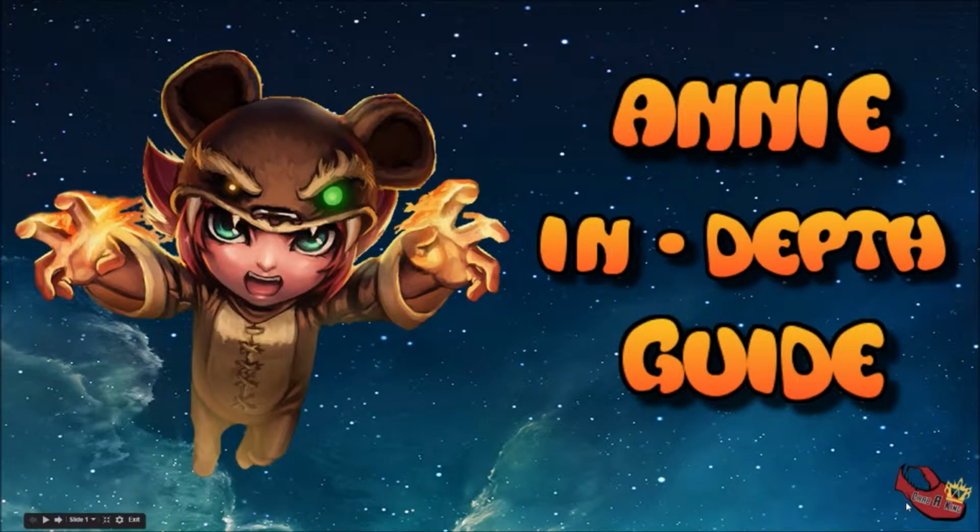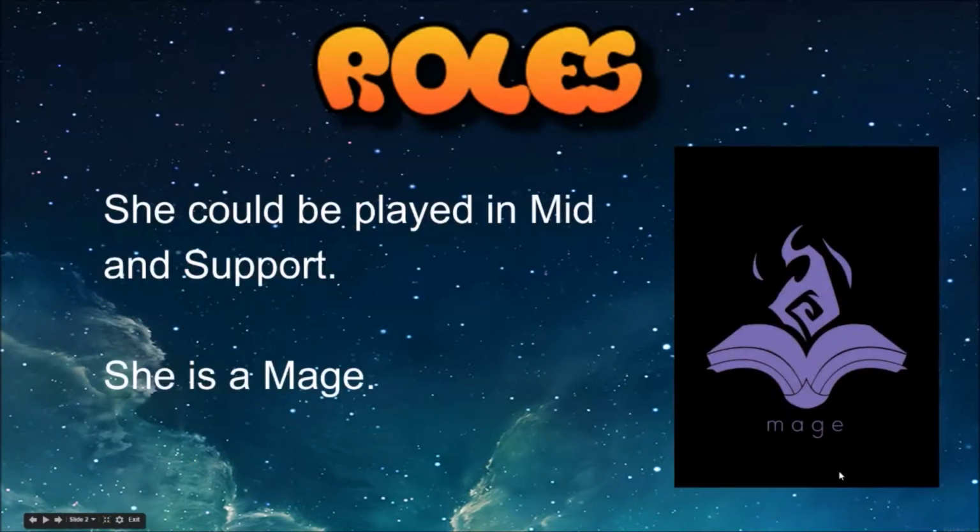Today I'll be teaching you guys about Annie, and this is going to be a very detailed Annie guide, so let's get into this. The roles she could be played in are mid and support. She is a mage, a really bursty mage, and she can be used to carry a lot of different games, even if your team is behind, because of the CC she provides for the whole team. If she can land her ultimate on 3 or 4 people, that can be a game-changing fight.